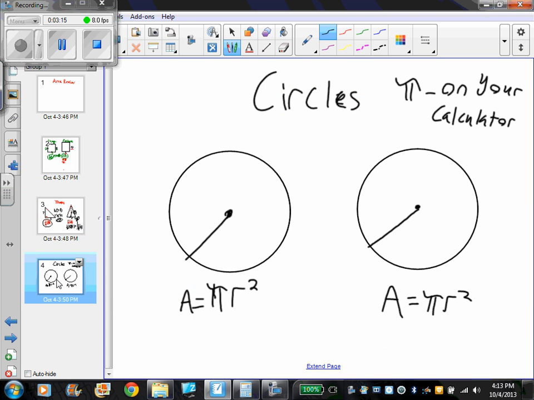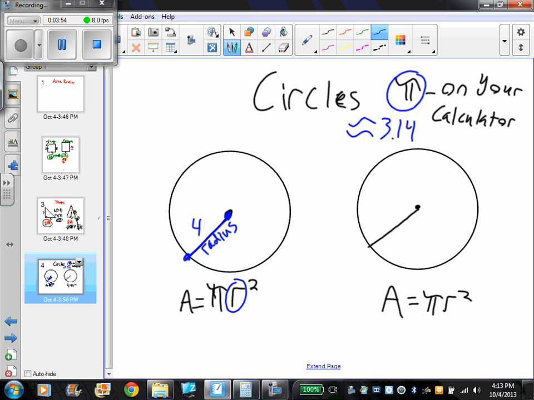Last one we have is circles. And the key to area with circles is you're going to need to know about two things. One of those things is pi. And oftentimes on calculators, there's a button for you to use pi with. It's about equal to 3.14. So that's what pi is. The other thing you need to know in the area formula is what this r stands for. And it stands for radius. That's the distance from the center of the circle to anywhere on the edge of it in a straight line.